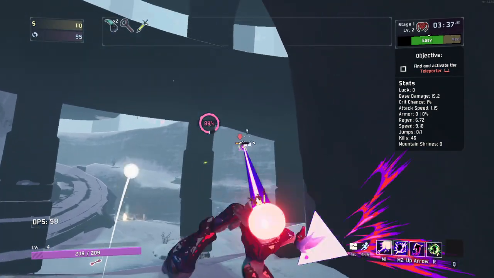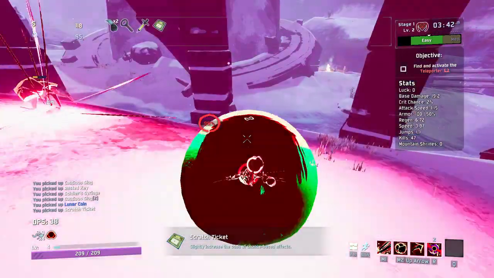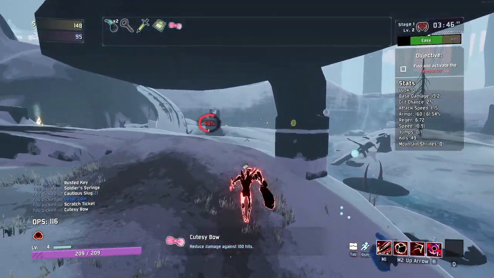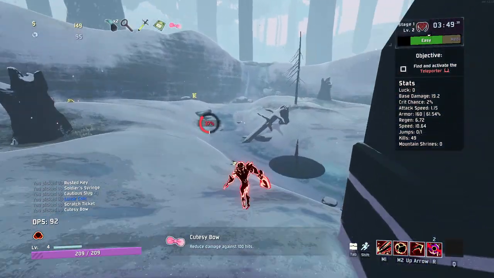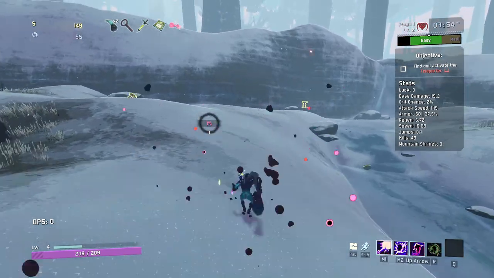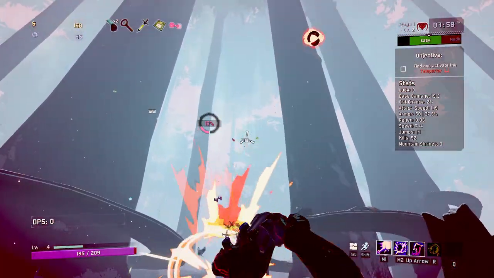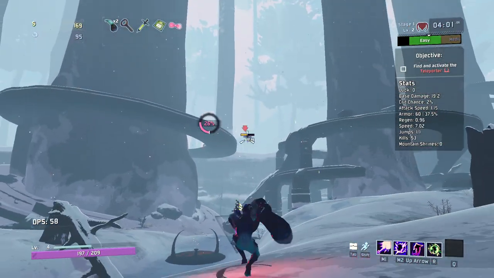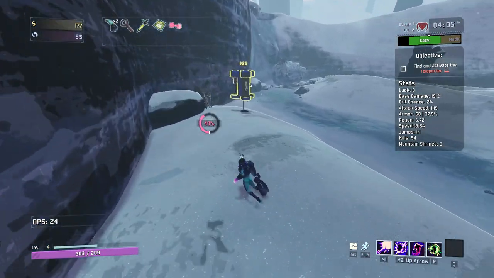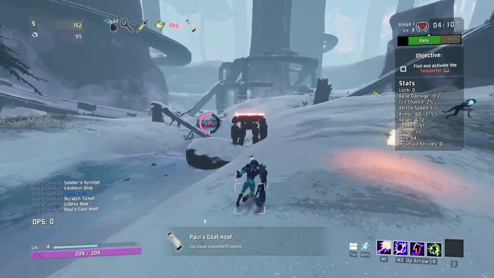Grab both of these. I'm liking the range. This is one of the modded items here. Scratch Ticket. This is another modded item here as well. Scratch Ticket is going to give us basically more chances for our on-hit effects to trigger. And then the Cutest Bow is going to give us reduced damage against 100 enemies. I don't know if it means for the next 100 kills or for the next 100 enemies that hit us. And then we've got War Banner, Goat Hoof, and another modded item here, the Donut. I'm going to take Goat Hoof. I think movement speed is super important here.